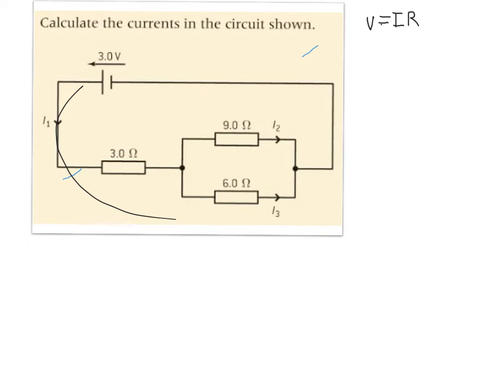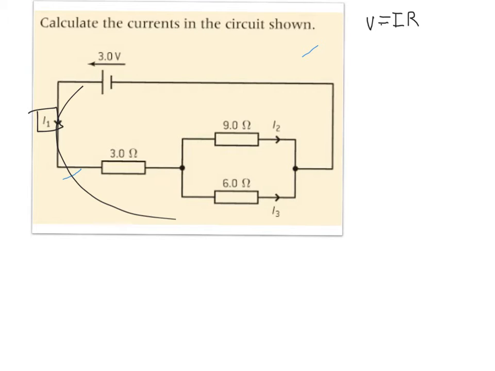Okay, and so if I want to find, for example, I1, that is the current going through the whole circuit, right? It actually gets split up right here when I go into I2 and I3, but then it comes back. All of the current has to go through all of this wire right here. There's nowhere else it can go. If we are conserving charge and conserving energy, it's got to go through there until it gets here and splits up.